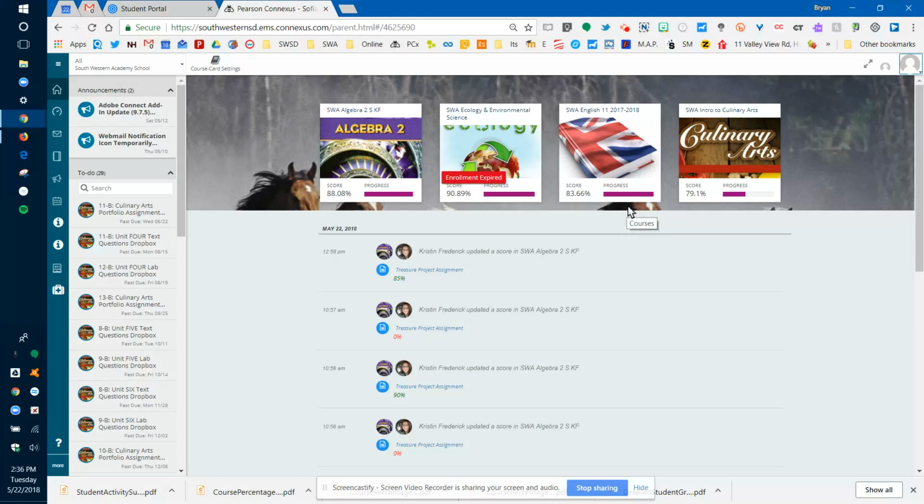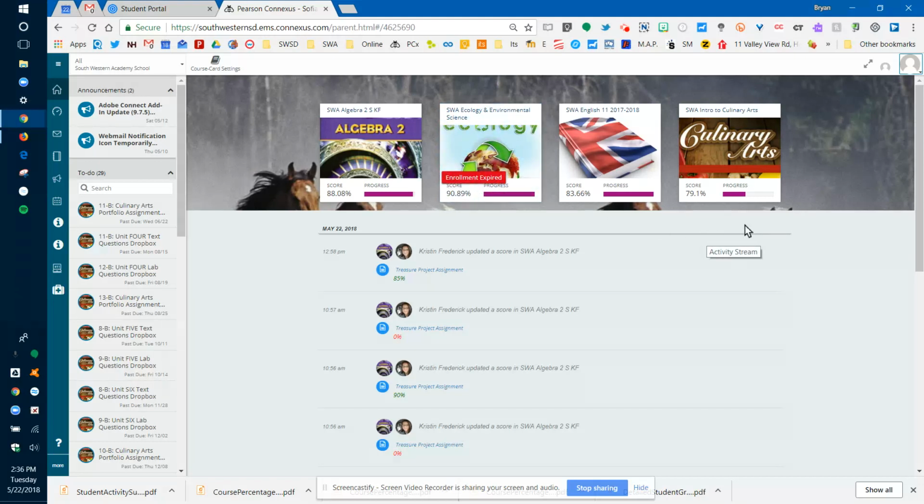So, it's nice to see that those bars are completed. That means we've had a good, successful semester. Once a course is expired, you'll get this red enrollment expired message. You'll actually see a countdown when the deadline is within a week. So that just lets you know that the end of the course is coming up, and you have 7 days, 6 days, 5 days, 4 days, and then eventually the course will expire, and you'll have to contact the teachers to get the course extended if you need more time.